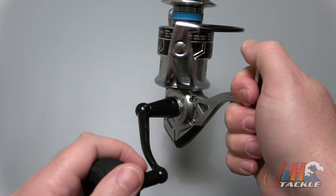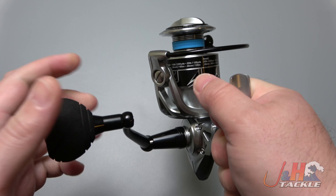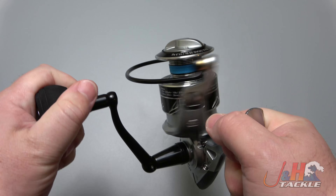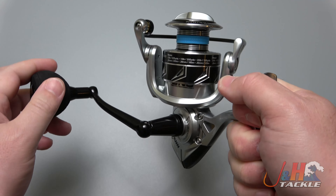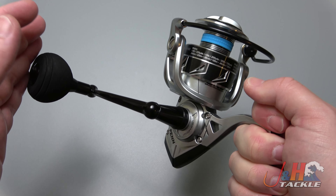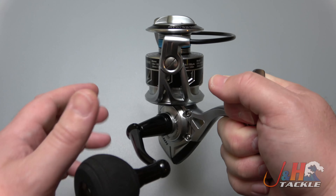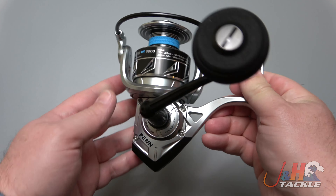The CNC gears in this make a huge difference over the previous generation. It just feels more inline, more sturdy. You're going to have a lot of fun with it and it's going to hold up really well over time. That brass main gear and brass pinion are important steps in having a reel that can handle bigger fish time and time again.